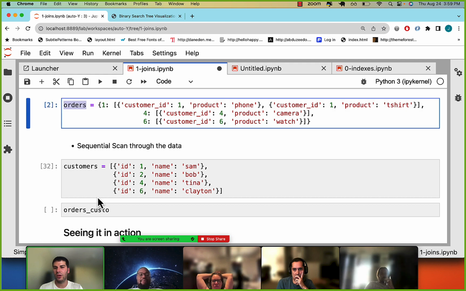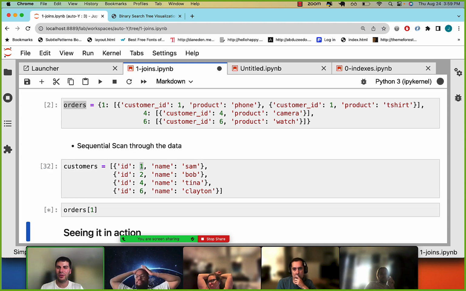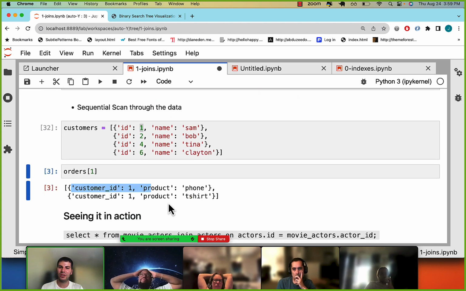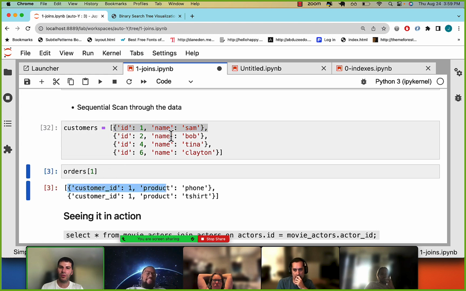We just say, orders table, this hashed orders thing, go here. Look at the ID of 1. And then for each of these values, we append in this thing, right? Combine this value with the customer data, combine this information with that same customer data.